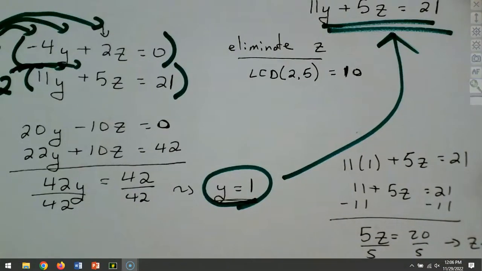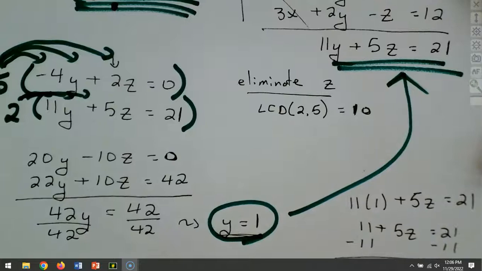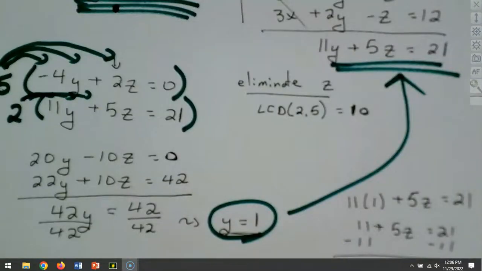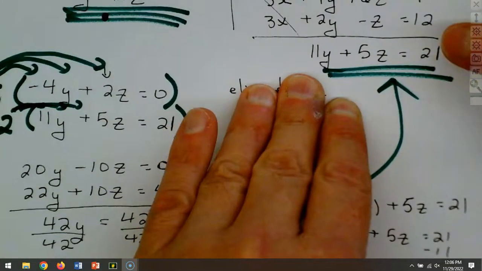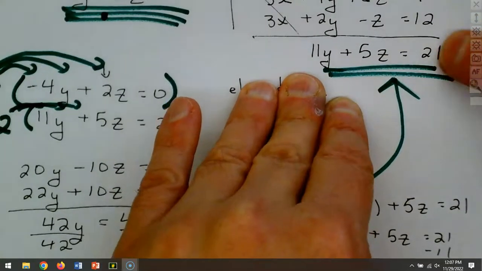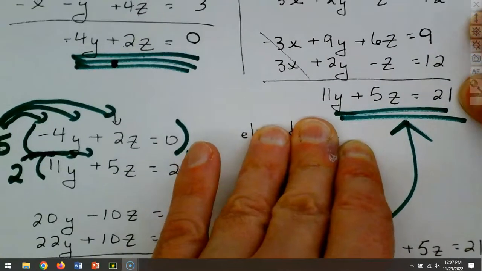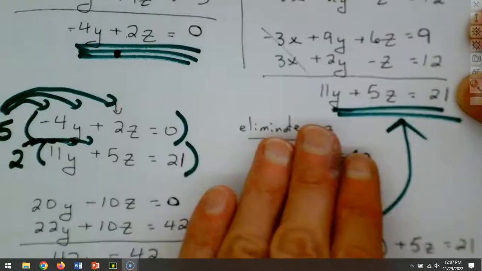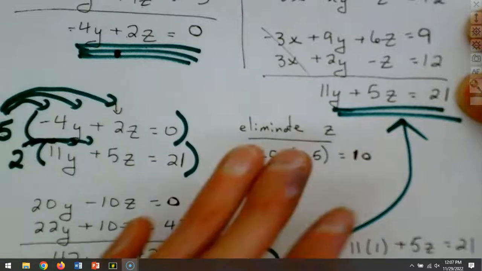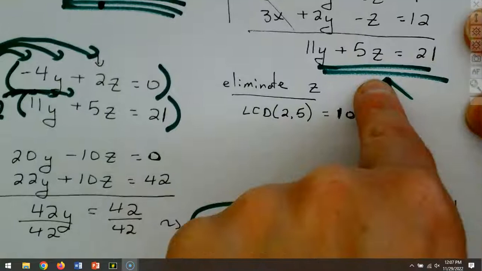Let's see, did I make a mistake somewhere? No, I think I was right. Okay, because it's easy to look at things wrong. Don't worry about this part here, because that's just our least common denominator. So we're going to plug our y equals 1 into here. This is our equation. You could have either plugged here or here, either one. That's why I use different colors so we can see what's going on here. I take this 1 and I'm going to plug it in here.